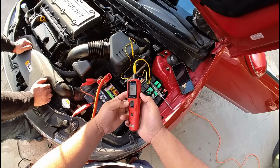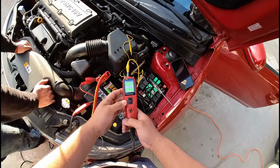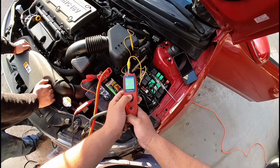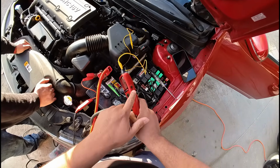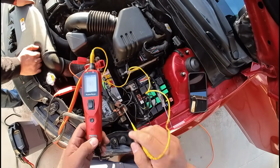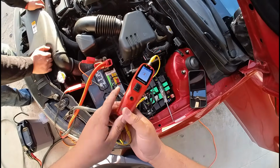Alright, so I'm going to reset the circuit breaker by pushing the button on the side. Again, you can see we have a good path to ground. I'm going to give it 8 amps here. Boom, blew the circuit breaker. So if you ask me, these grounds are good. They can handle at least the 8 amps of current.